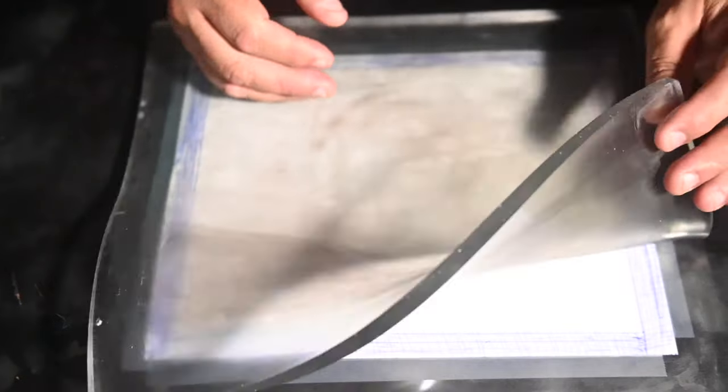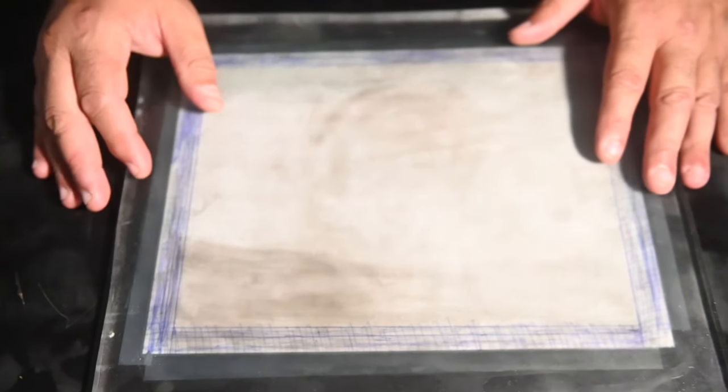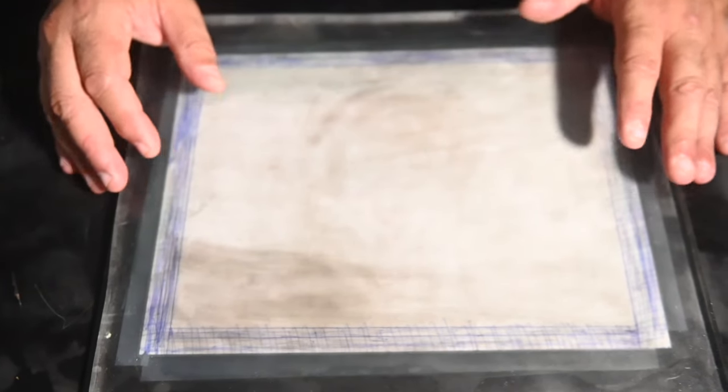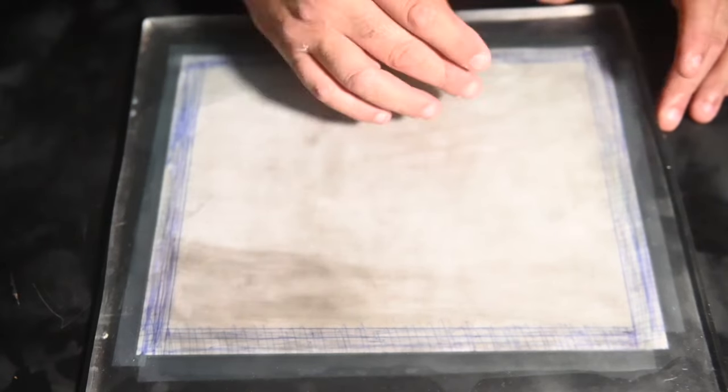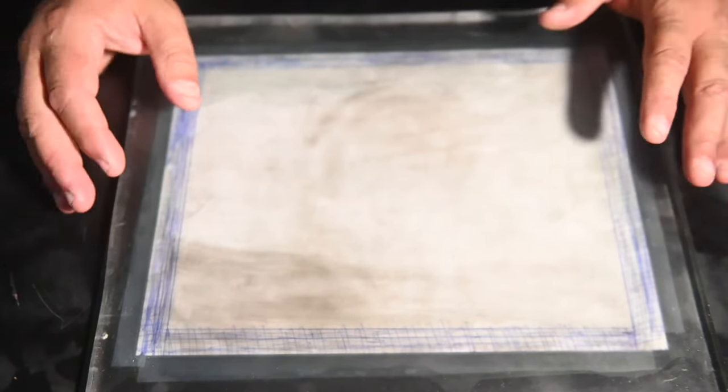Now, you can make your own Gelli plate, which is fine, but I purchased my Gelli plate online. I bought it on Amazon, and this is a 9 inches by 14 inches Gelli plate.